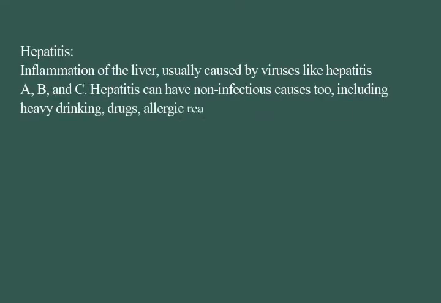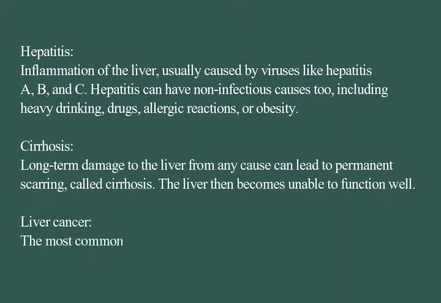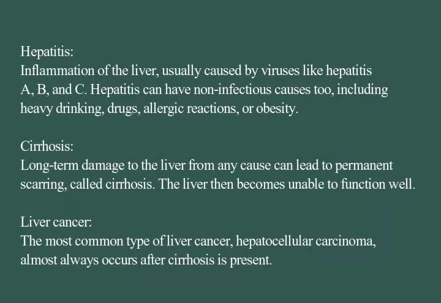Hepatitis. Inflammation of the liver, usually caused by viruses like hepatitis A, B, and C. Hepatitis can have non-infectious causes too, including heavy drinking, drugs, allergic reactions, or obesity. Cirrhosis. Long-term damage to the liver from any cause can lead to permanent scarring, called cirrhosis. The liver then becomes unable to function well.